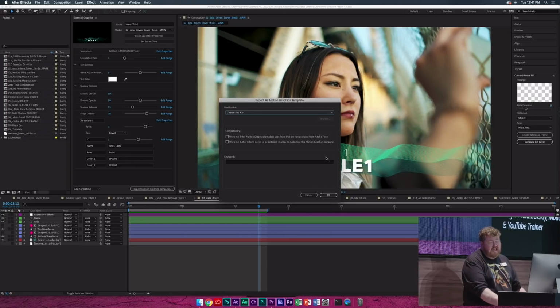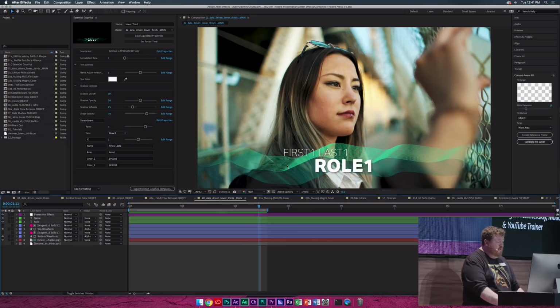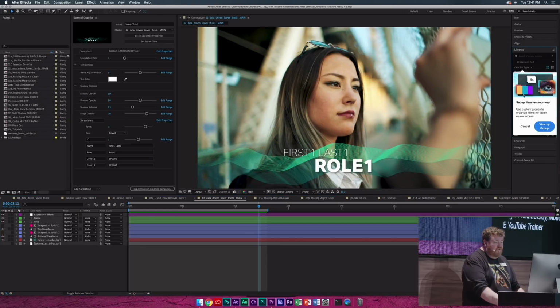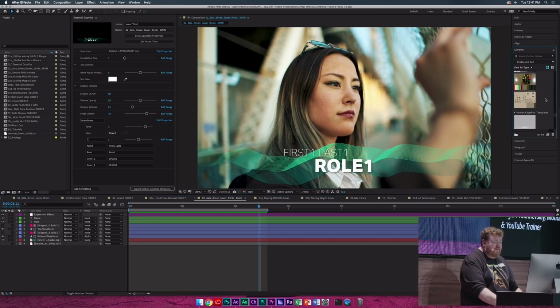Normally, you don't even need to have After Effects installed on the editing machine in order to use a motion graphic template. There are some cases where you do. That's why we have things like these little checkboxes here. Okay, I'm going to go ahead and save this to a library. This goes ahead and saves it out to the library. I can find it in the Libraries panel here inside of After Effects.